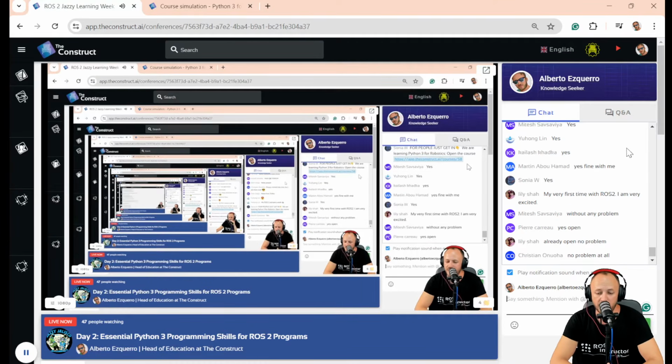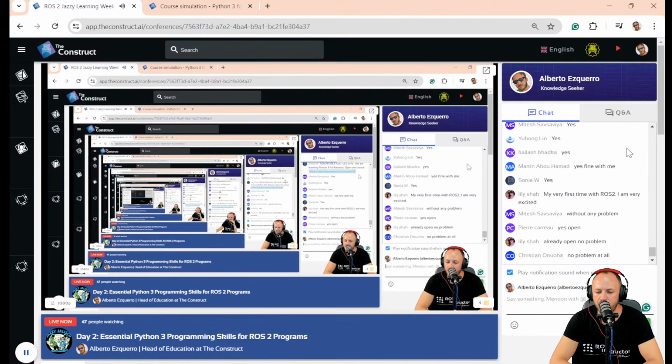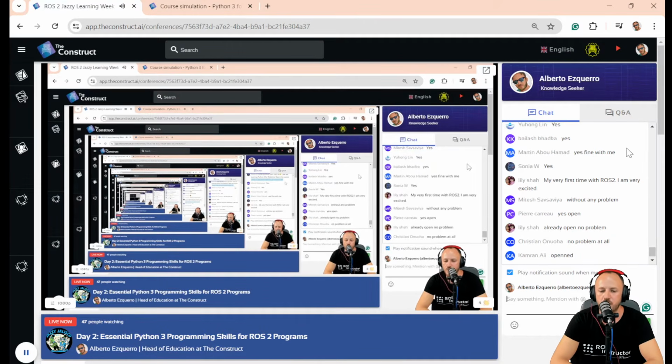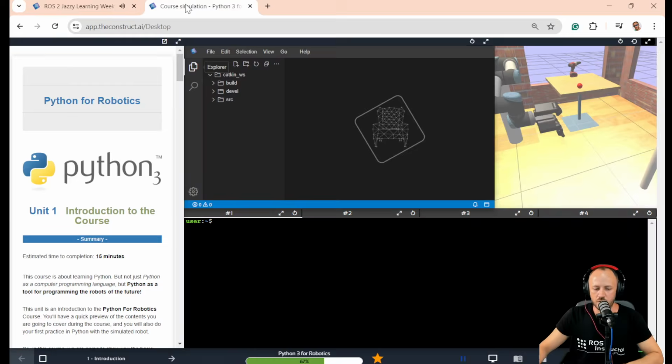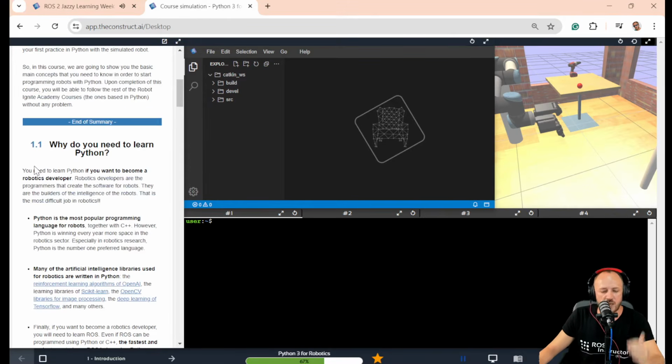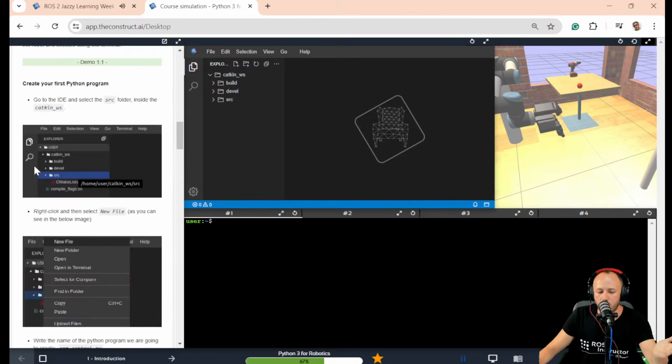Today we are not going to be learning ROS 2 directly. We are going to see a bit of ROS 2, but it's not going to be the main focus. Starting from tomorrow, we are going to focus 100% on ROS 2. But we need first to get some foundations before actually getting started with ROS 2. It seems that everybody has been able to open the course. Let me remind the new ones very quickly how the course page looks. Here at the left side, you are going to find the notebook with all the explanations, instructions, and example codes.